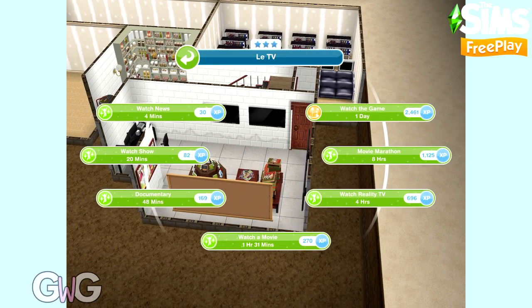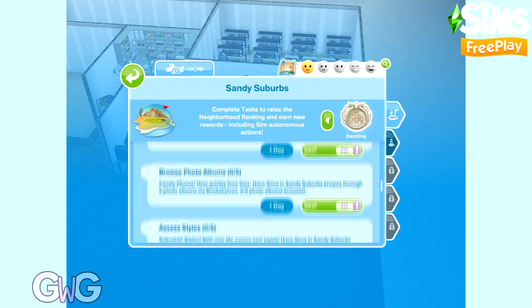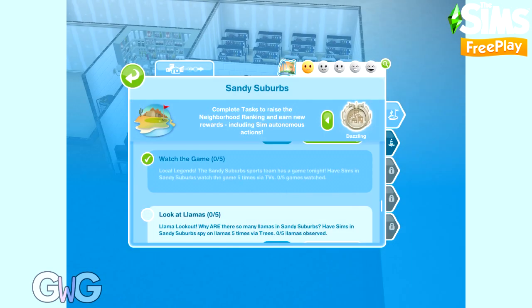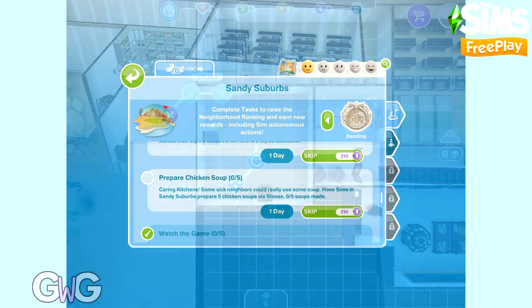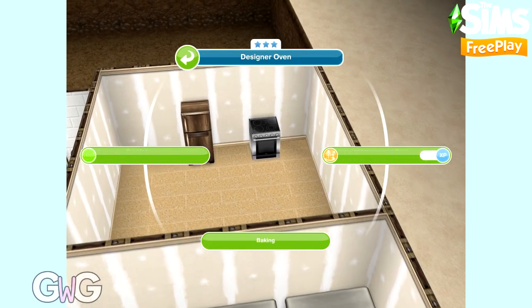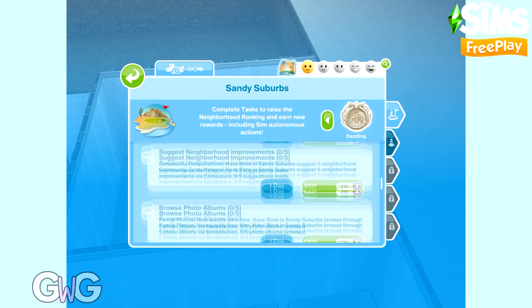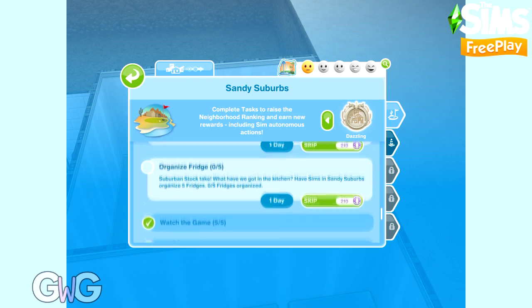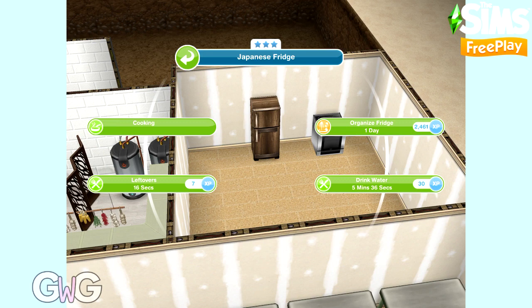Watch the game can be found on a TV. You may have noticed all of these tasks take 1 day to complete. Let's buy a stove so we can prepare chicken soup. And we can find the organised fridge option on a fridge.